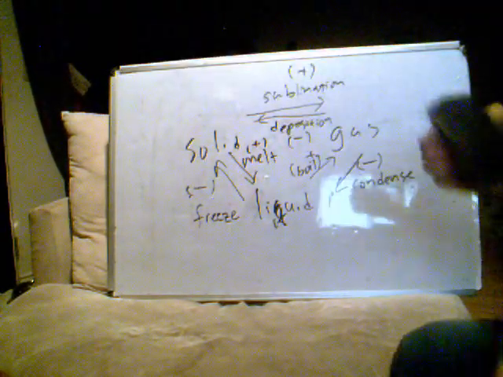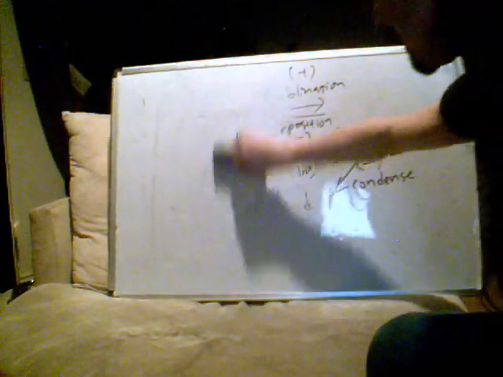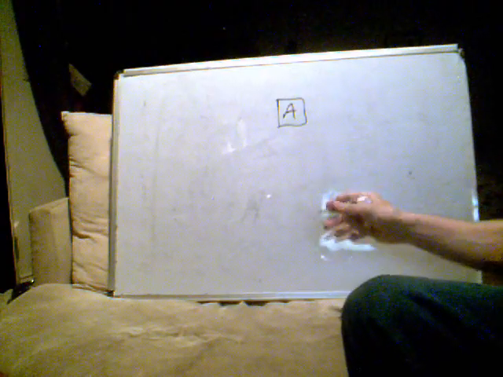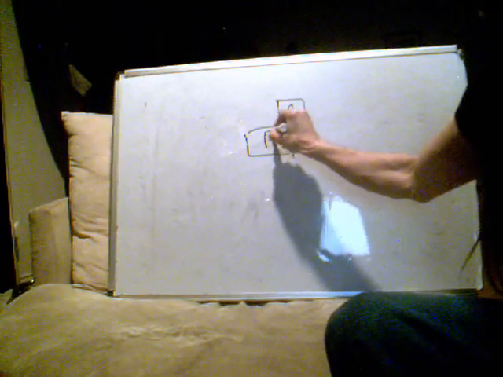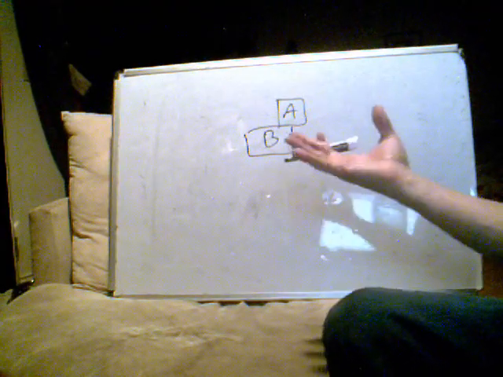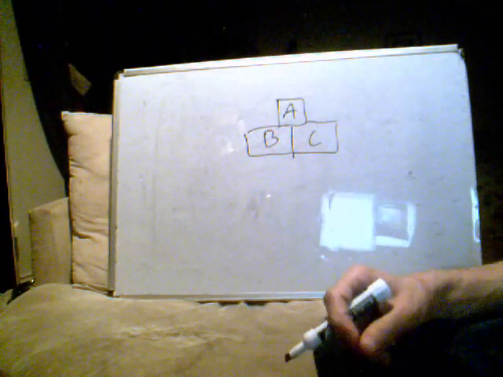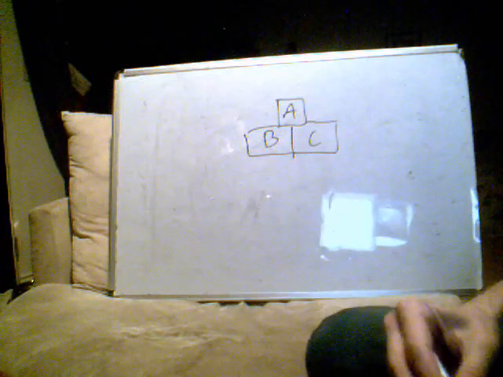Let's talk really briefly about thermodynamics and the laws of thermodynamics. The 0th law of thermodynamics says something like this. If system A, some block of metal or whatever, is in thermal equilibrium with system B, and system A is also in thermal equilibrium with system C, then that means system B is also in equilibrium with system C.